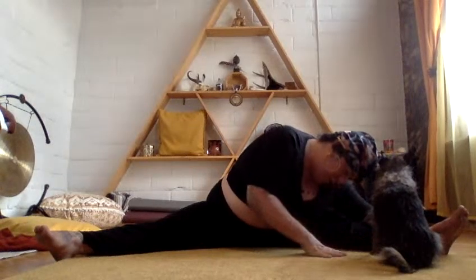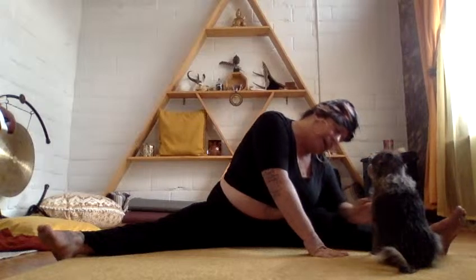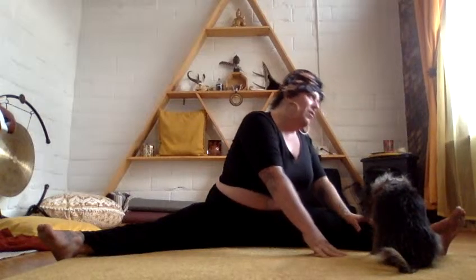And very slowly begin to come up. Taking your time, so as we move out of these postures, this is when we feel the effects, is when we move slowly. Hands come behind the knees and begin to bring the right foot towards midline. And then bring the left foot towards midline so that the feet begin to meet in the middle. And slide your feet away from your body, so as much space as you can make with keeping the knees bent. And then as you're ready, begin to bow forward.